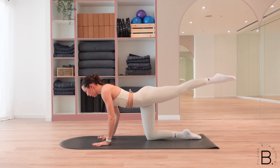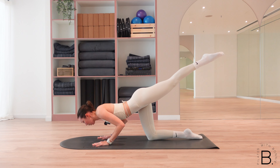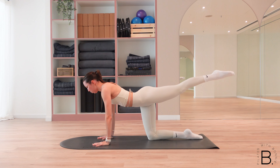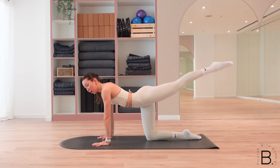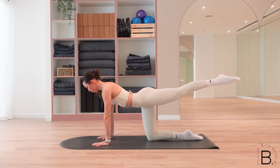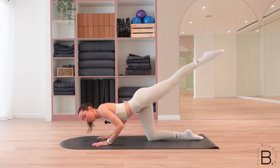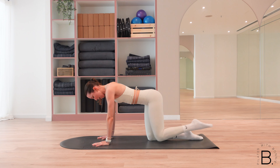We come into our press-ups — inhale down, exhale press, use your breath to help, I promise it will help you. Press away, inhale down, exhale push — you can drop to both knees if that feels more comfortable for you today. We've got five more here — last four, for three, keep the core in tight, for two, last one. We hold it down for five, hold it four — extend the leg, point the toe for three, for two, last one — we press all the way up.